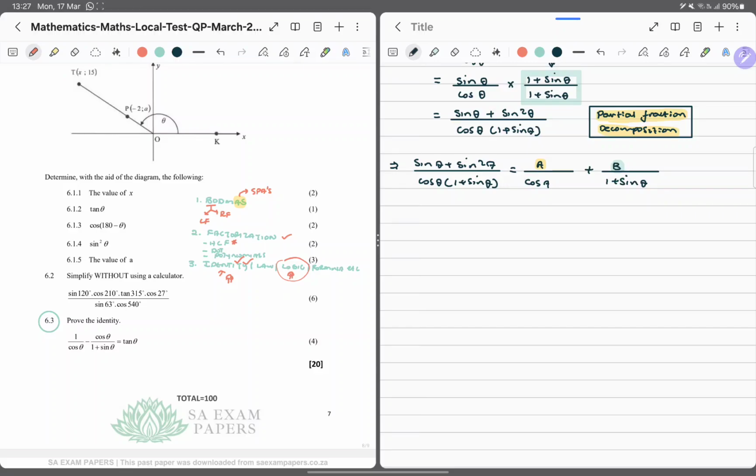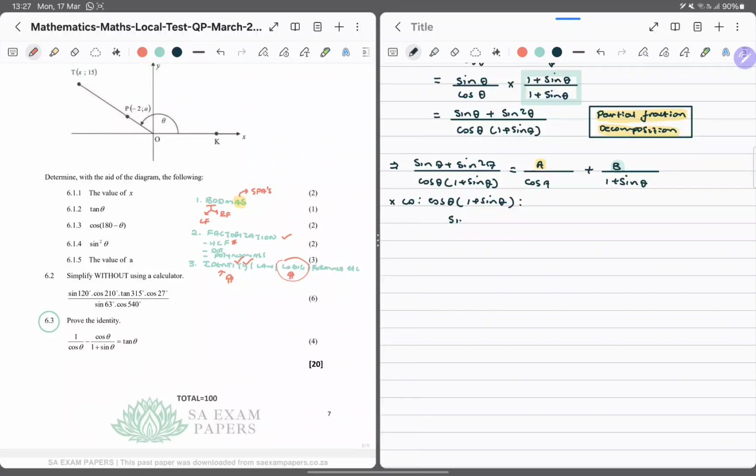Now remember, like any other fractions, we just multiply by the common denominator. I would say CD. As you can see, this denominator is common to this and that, and itself, because it can divide itself, it can divide this, it can divide that, because they are factors of it. So we will multiply by cos theta into 1 plus sine theta, such that when we multiply here, this denominator and this divide to 1, so we are only left with the numerator.